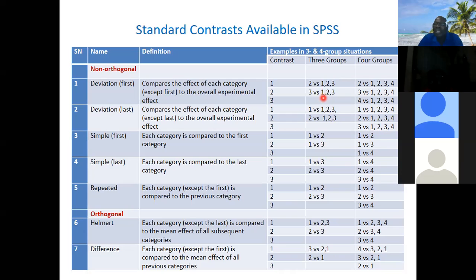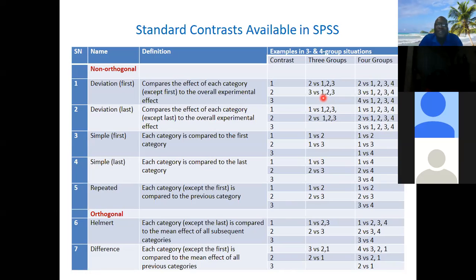This contrast is just to break this into two stages for three groups, two-stage tests. If it is four groups, three-stage tests. You get it now? For three groups, the rule also says except first, which means except one. Yes, except one. I've seen it now. That explains it. Thank you, sir. Yes, well done.